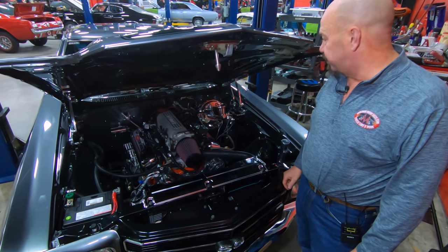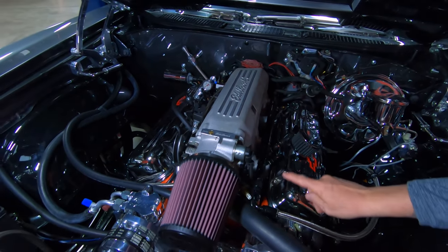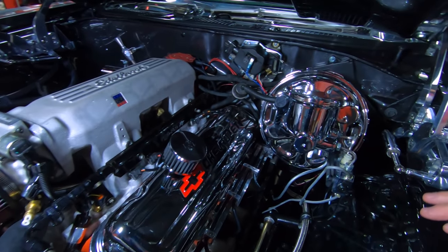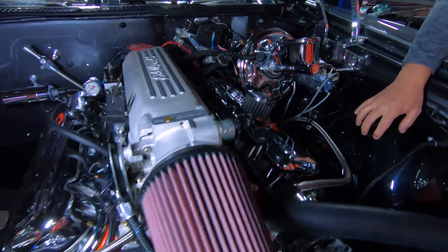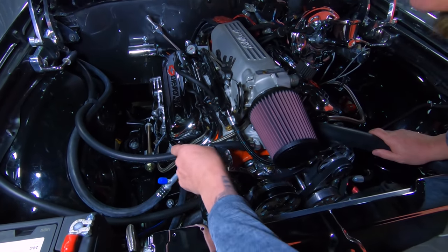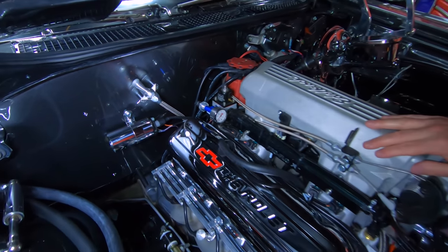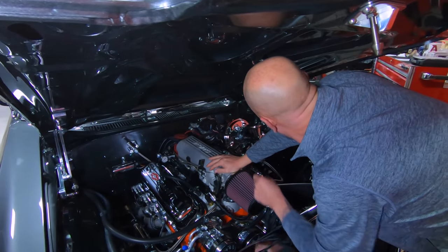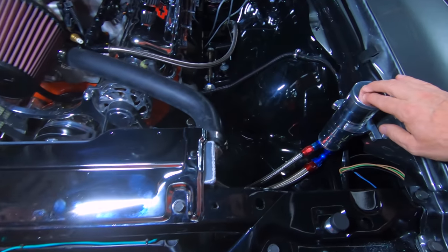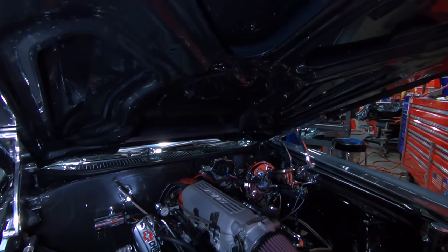Alright, we're under the hood here and you want to talk about sweet — it's that Ramjet-style Edelbrock setup, all fuel injected, multi-port fuel injection. You can see the fuel rails right here. You can see all the chrome under here — got those great looking Chevrolet valve covers on there. The master cylinder and power booster are all chromed up. The hood hinges are billet aluminum. The inner wheel houses have got beautiful paint on them. This right here is the AC compressor, all polished up. You can see those upper control arms, brand new shims and cross bars in there. The firewall's been shaved. We've got a nice shiny coil there, looks like an aftermarket distributor, and the windshield wiper motor looks brand new. The support for the top of the radiator is new — this is the reservoir for the power steering pump, got a late model power steering pump on it. Everything's painted up, everything's looking sweet, and the bottom side of the hood's even got a great looking paint job on it.